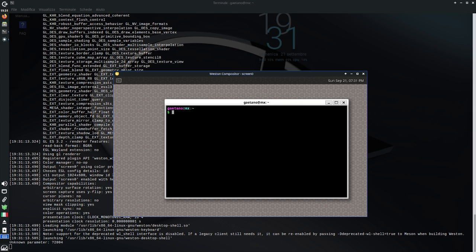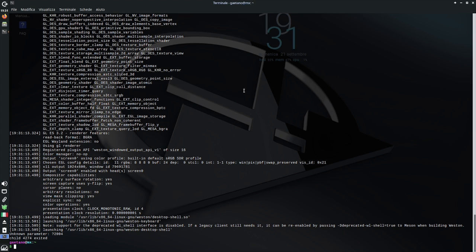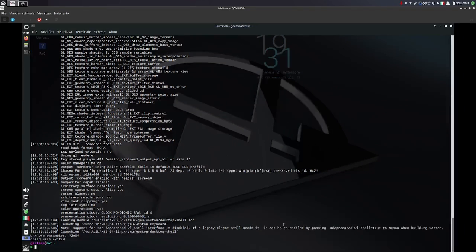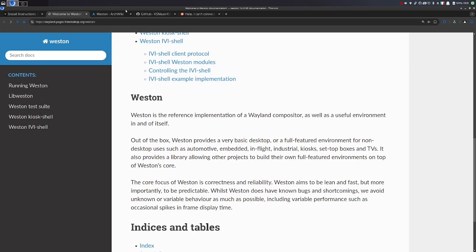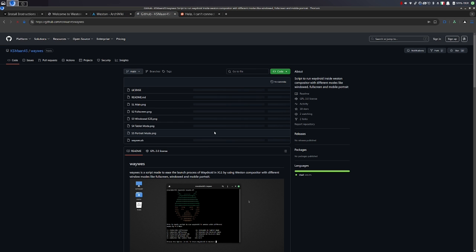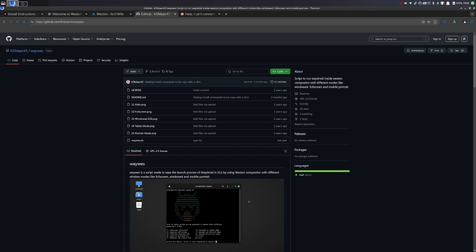In order to make it simple, I want to show you something. I want to give credit to a little project that is very nice for running Waydroid. Let's go back to the website. This is the GitHub page of KSman45. I hope I spelled it correctly.